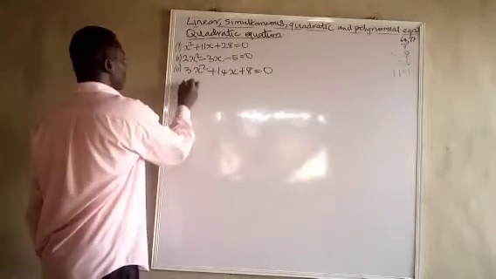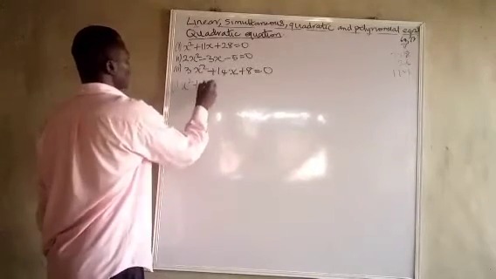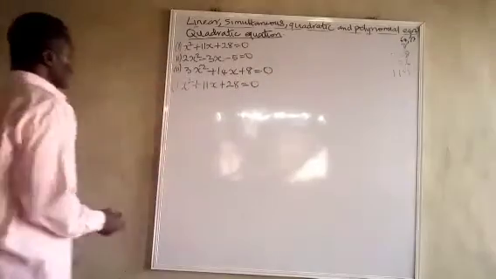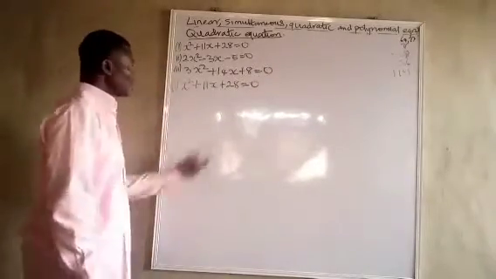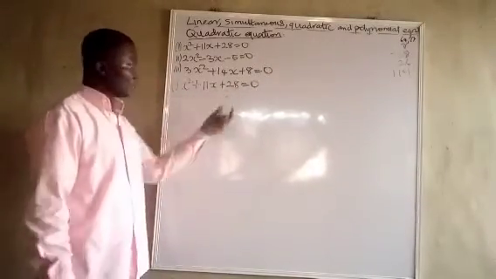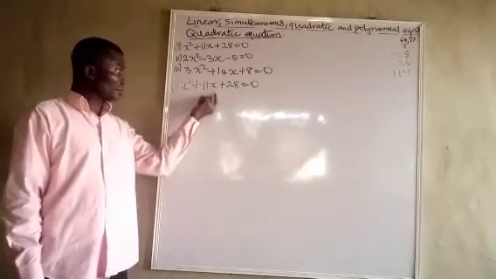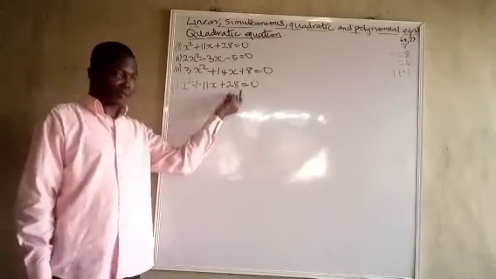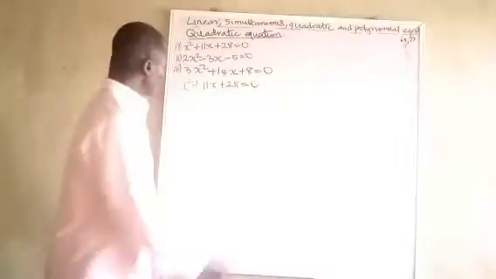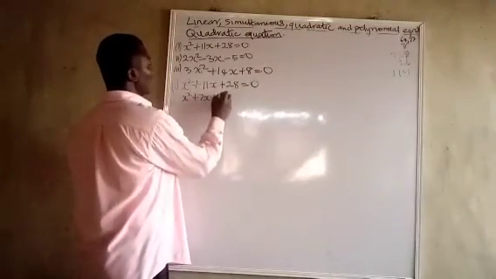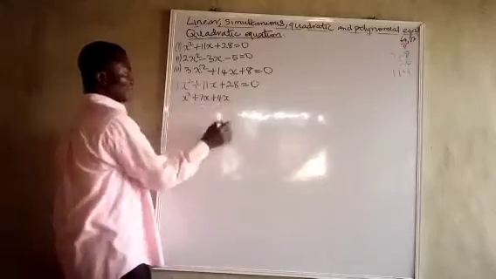We have x squared plus 11x plus 28 equals 0. Now, we look for two numbers whose sum is 11 and whose product is 28. Please take note, the sign must also be considered in this situation. So we have 7 and 4. I can conveniently write it out like this: x squared plus 7x plus 4x. This two combo makes up 11x.